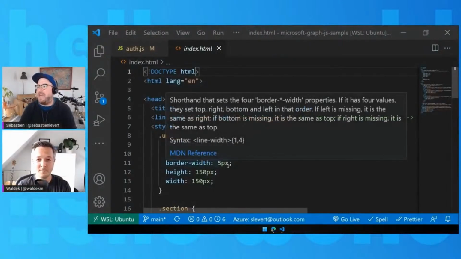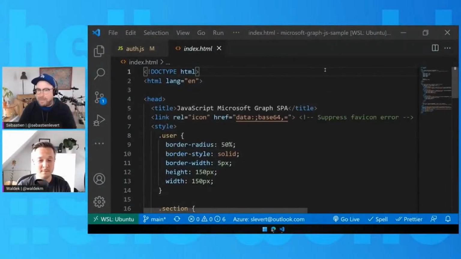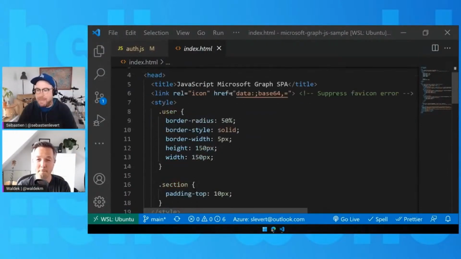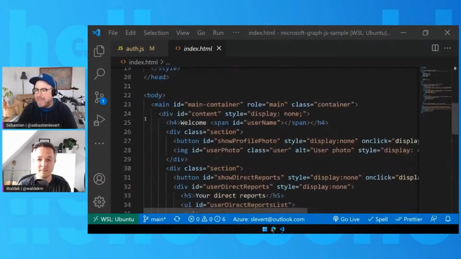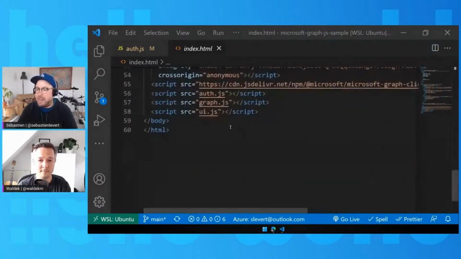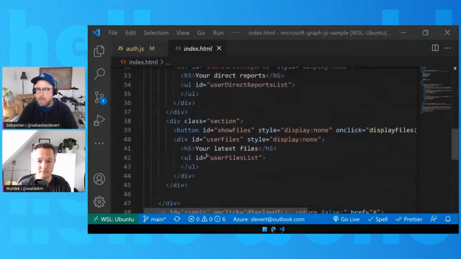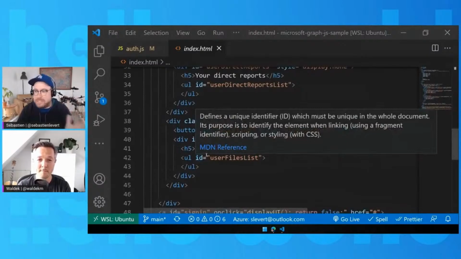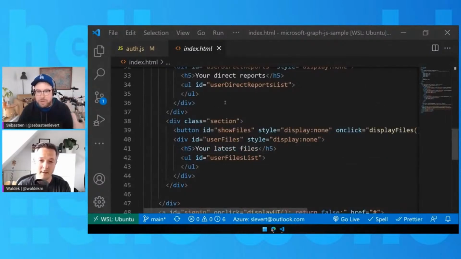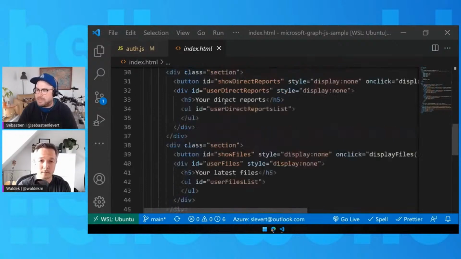Here I have a super extremely simple HTML file. That HTML has basically nothing in there, a couple of styles, and has HTML and a couple of scripts at the end. We're doing a very, very simple application. But let me show you the app, and then afterwards we're going to dive in and understand some of the pieces here.